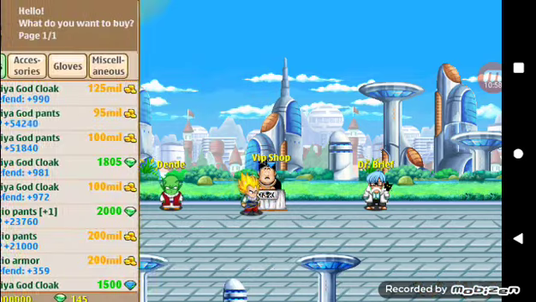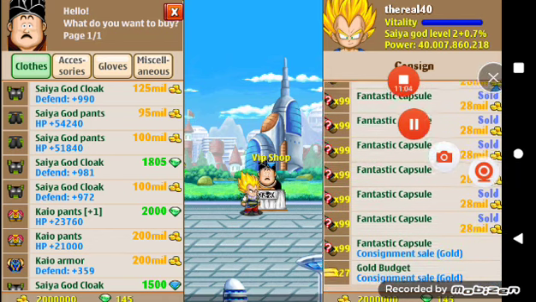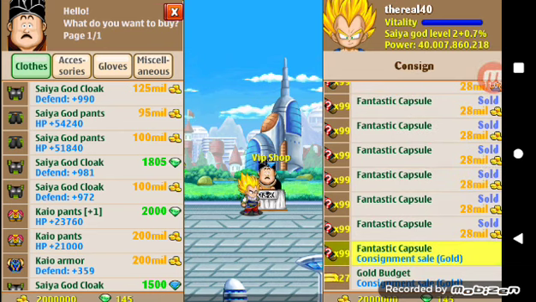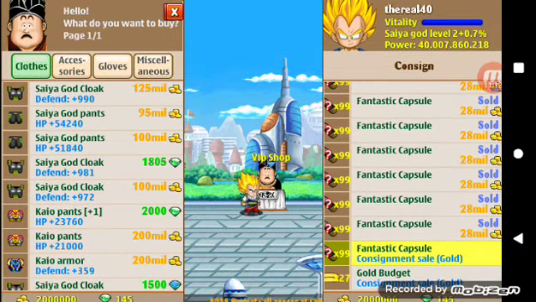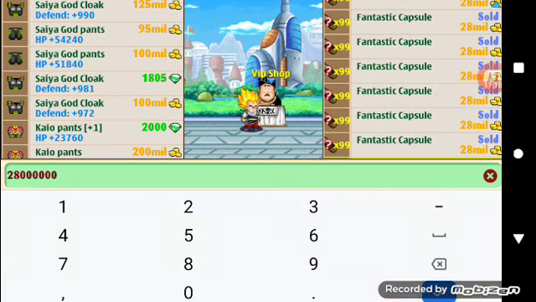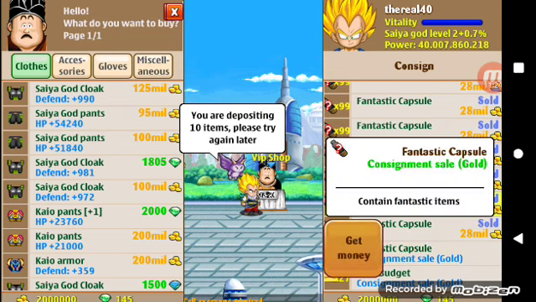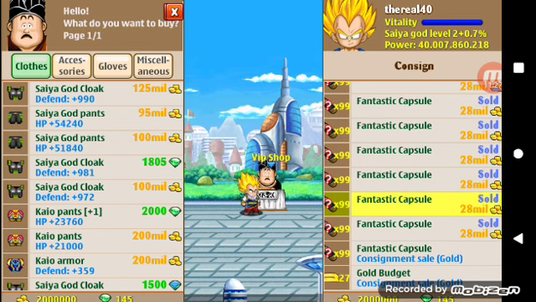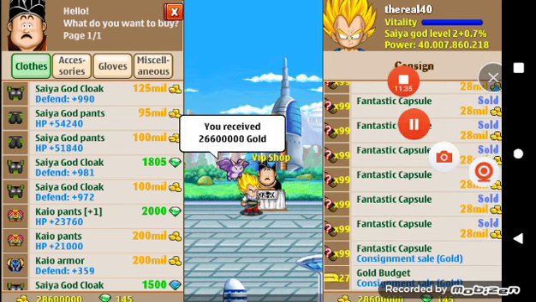Lucky for me, I farm a lot of capsules. I farm so many capsules that it literally will not let me sell anymore. So here's what we're going to do today. To add to the video, I have 2 million gold on me. Let's empty out the VIP shop. 28 million capsules.